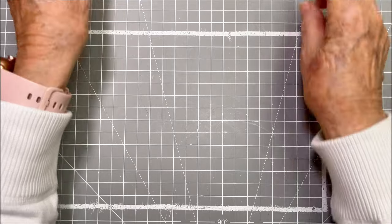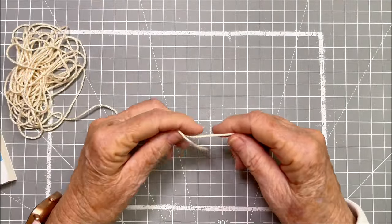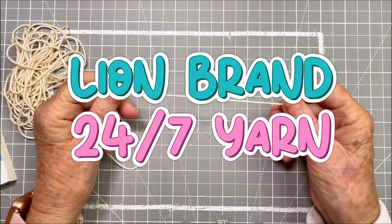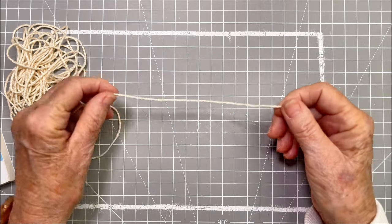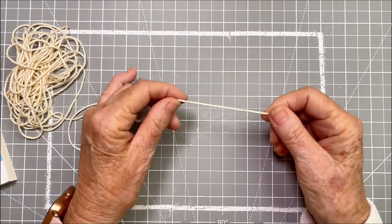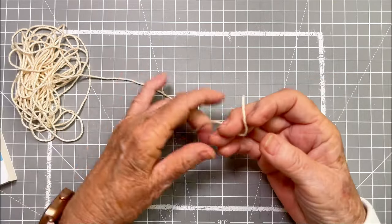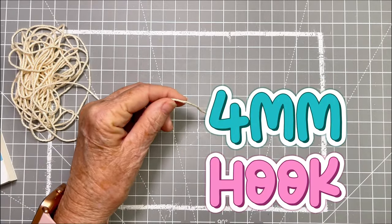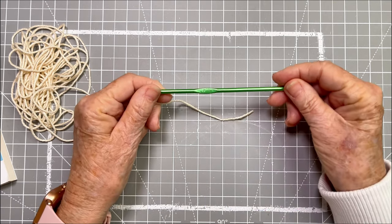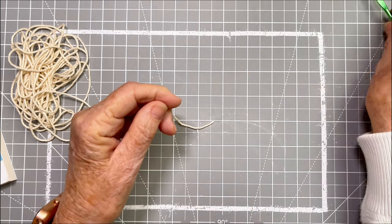So we're going to start with yarn, of course, and today I'm using Lion Brand 24/7 cotton yarn because I find it's easy for beginners. It doesn't unravel so much. And this calls for a 4mm crochet hook. So that's what I have here, a 4mm crochet hook.